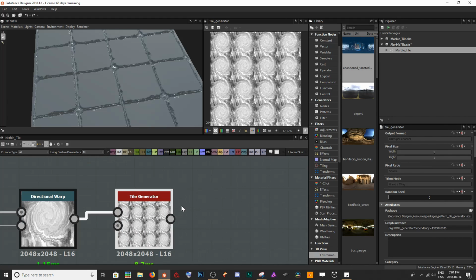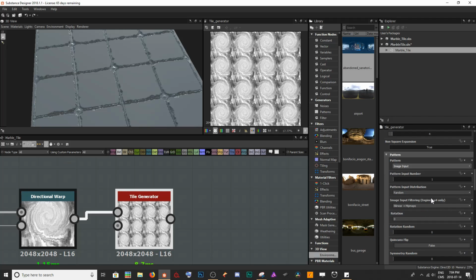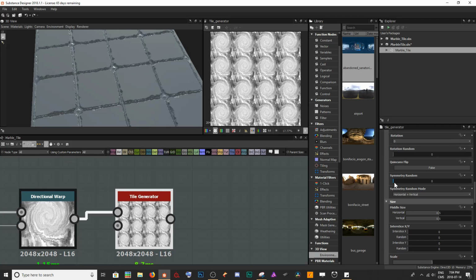But now I want to come in and kind of randomize the rotation, because if we were to remove 2 of these tiles side by side, we would get the same looking geometry, and that doesn't look good. So we want to randomize it just a little bit. So if we come back into our tile generator, we can scroll down and get random rotation.